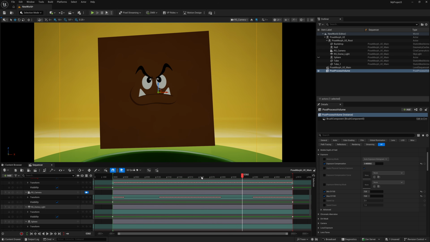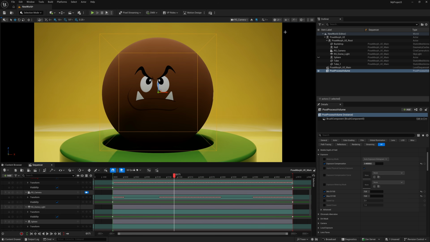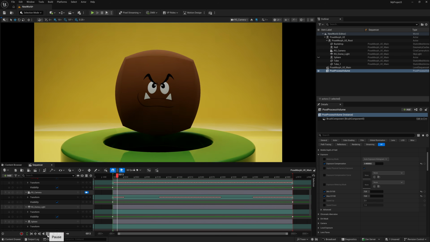And this is just another tip. You might notice that when you're playing stuff in your viewport, if you see any type of ghosting, if you come over here to where you have this gear, it looks like a gear from a car, left click on this and come down to your screen percentage. I noticed a lot lately that it doesn't come in at 100%. So all you have to do is click on custom override. And then if you put it at 100, now when you play it back inside of your viewport, everything should be nice and clean.